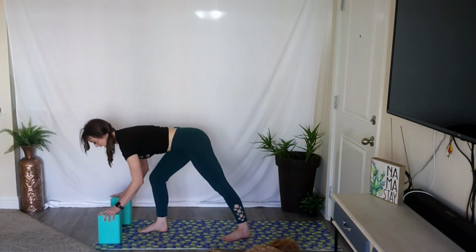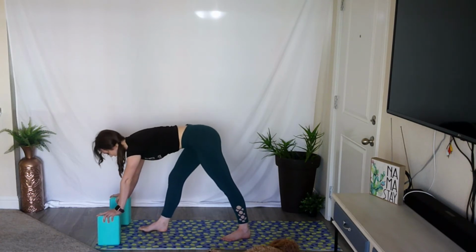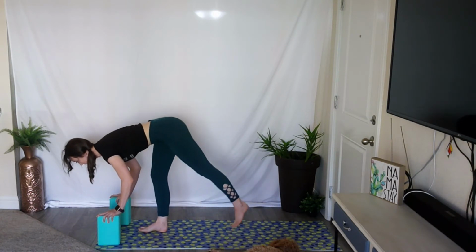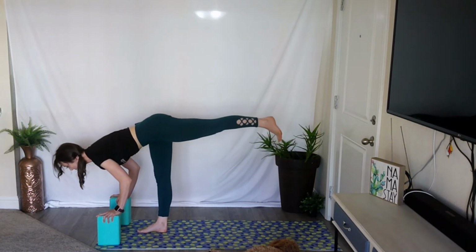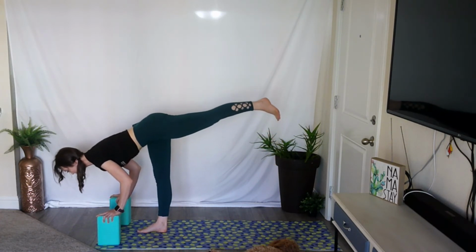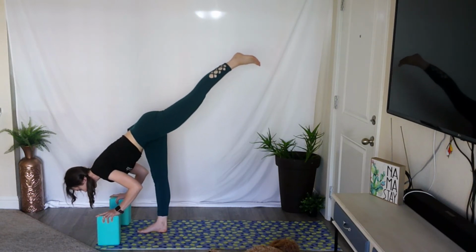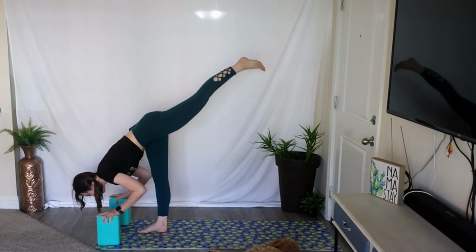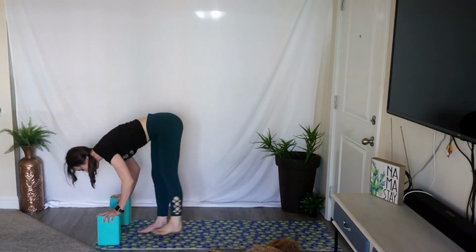Coming into standing split now, so you may still need your blocks, or you can stay up on spidey fingers. Start to shift the weight into the right leg and lift the left foot up. Doesn't matter how high you get the left leg, just find a stretch for you. One more breath. Good. Invite the left leg down.